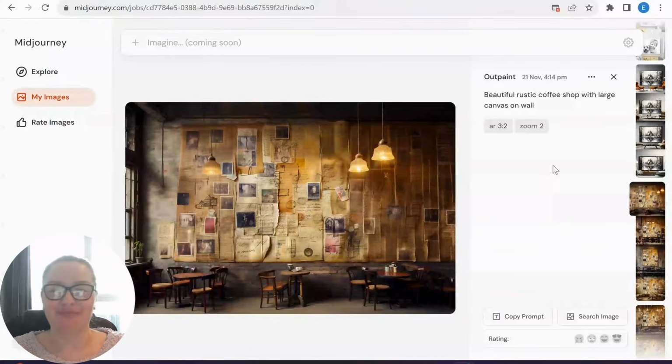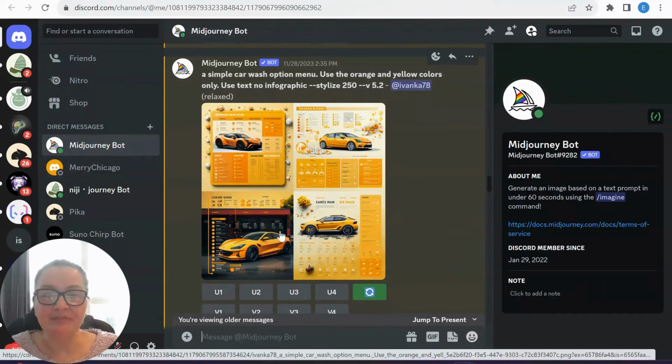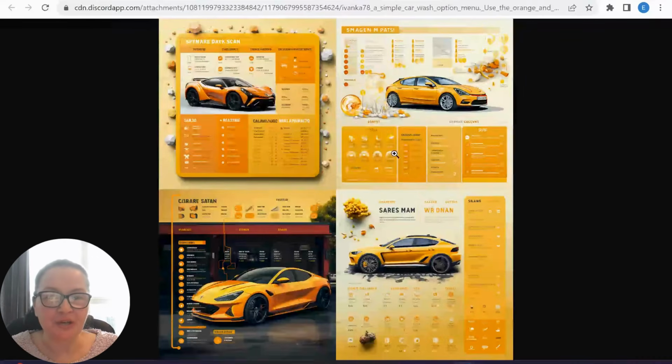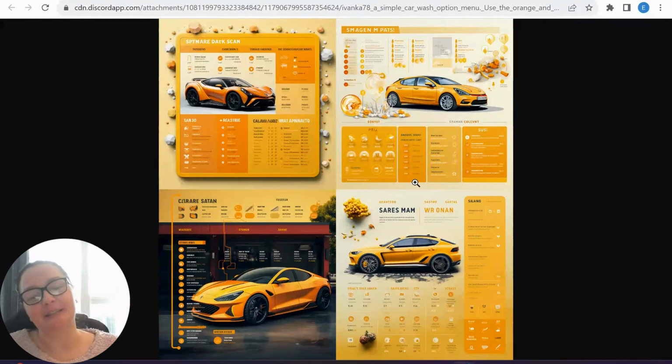Well, you'll see. Welcome back, guys. So here I was creating some flyers for a car wash option menu, for when you're going to wash your car. To be honest, I live in England, and I've never seen this kind of nice display. But how nice it would be if you come to the car wash and something like this would be up.